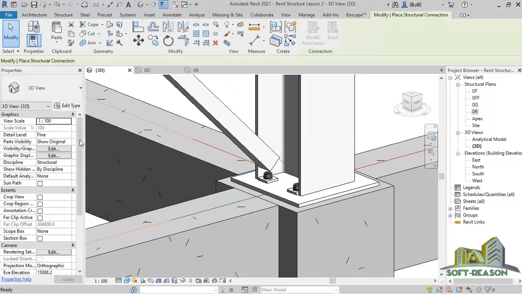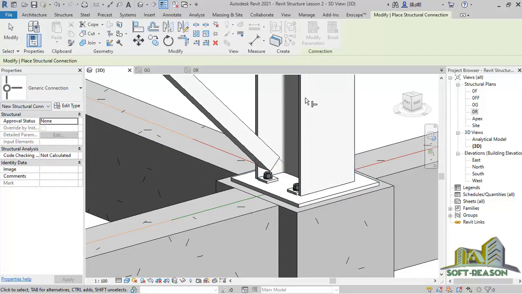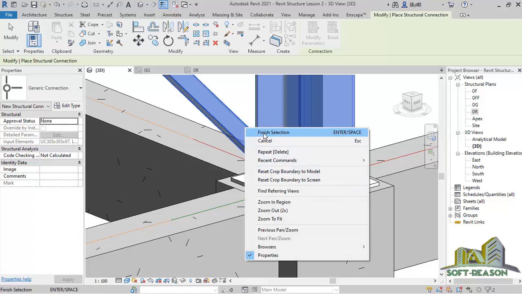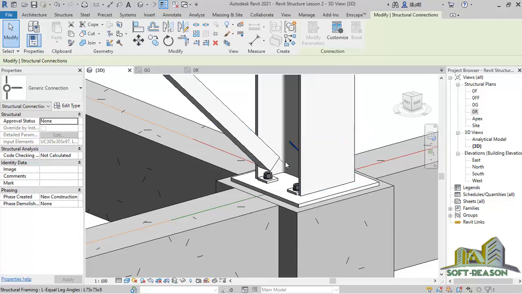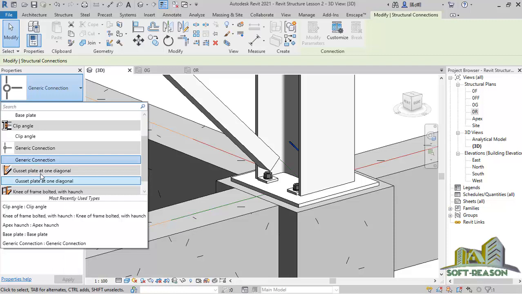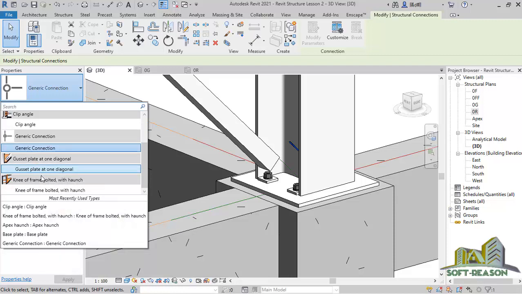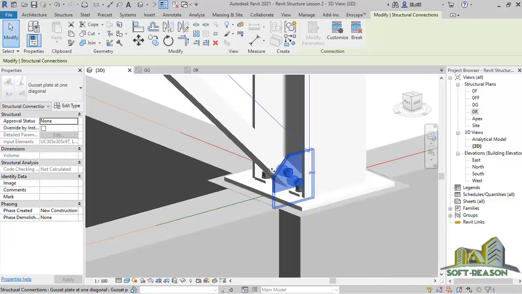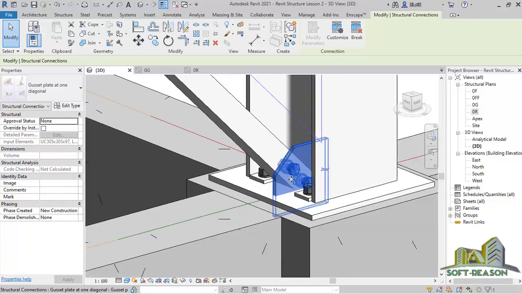Alright, so we just have to activate the connection tool. Activate it that way. You select this column, hold the control key, select the angle iron, right click and left click on finish to have that instance in there. The instance being selected up to this point. Check the connection. We'll consider this diagonal brace connection for this case. So you just select that. Once you select that, you give it a time to install the connection, just like this.